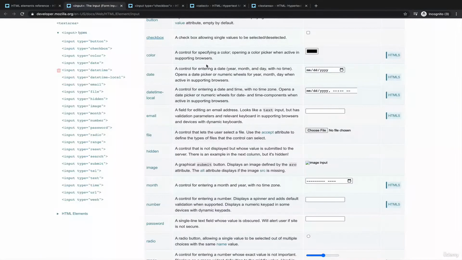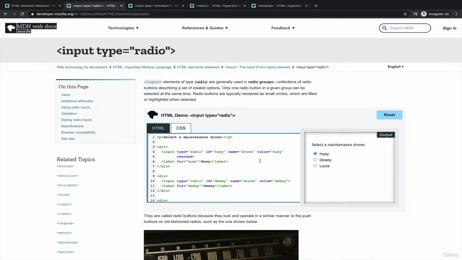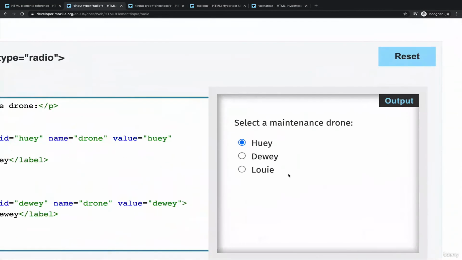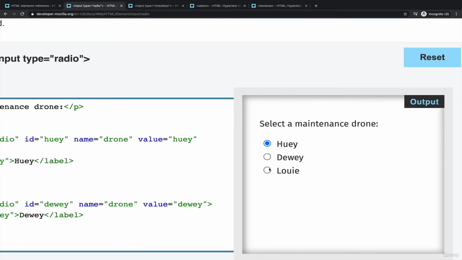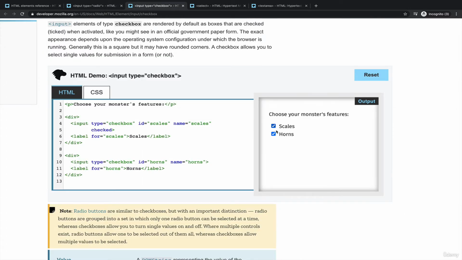The next input type we'll take a look at is a radio button. Radio buttons are pretty similar to checkboxes, except for one key difference, which is that in a group of radio buttons, you can only select one. So one of these choices and only one. They're connected, and the browser knows if you click Louis, it's going to have to make sure Huey and Dewey are unchecked. So it's still a yes, no, right? Is this yes or no, yes or no, yes or no, but we only have one option. We can only pick one in that group. Compared to a checkbox, we can have both of these checked or none of them checked.